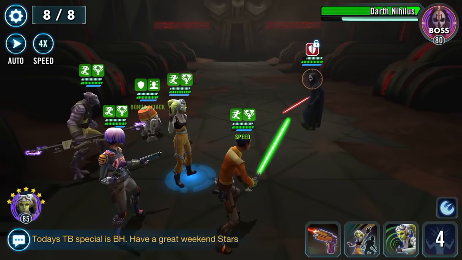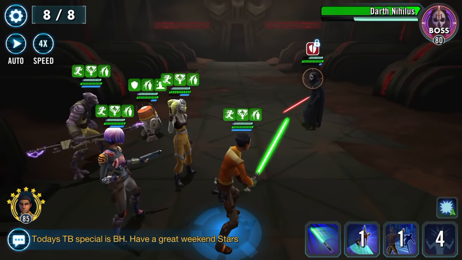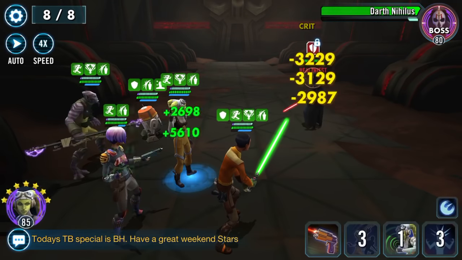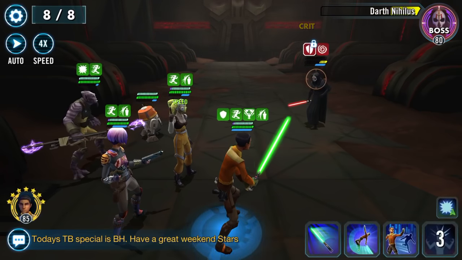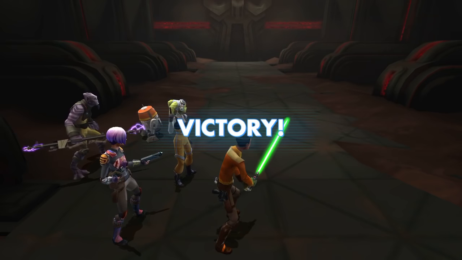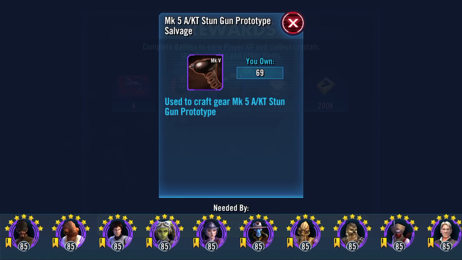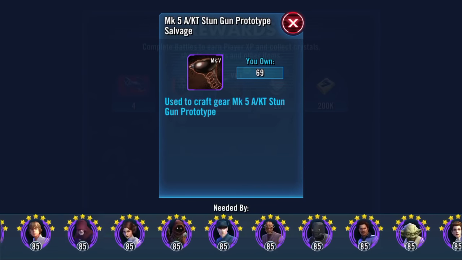Shred. Dagger, shoot. Yay, done. So we've got four TIE Advanced, five Nihilus. Ooh, and we all need these Mark V stun gun prototype salvage. Look, the list just goes on and on and on of everybody that needs those. Plus 200k.